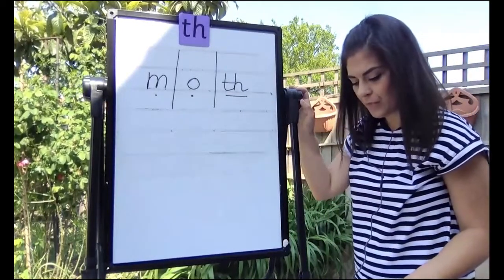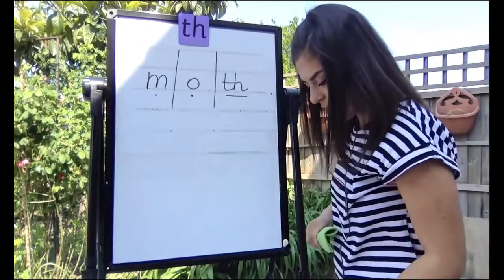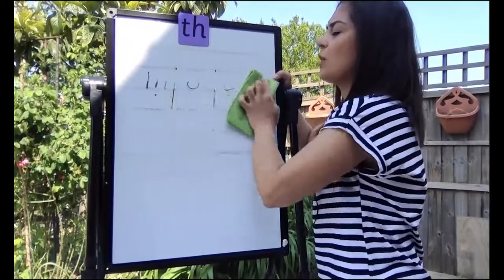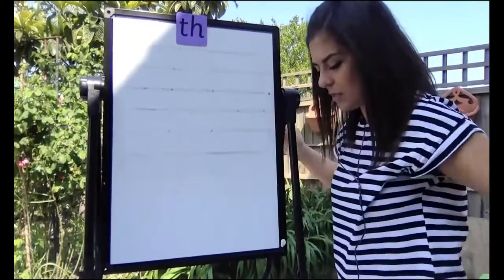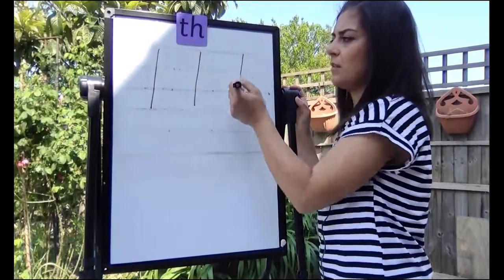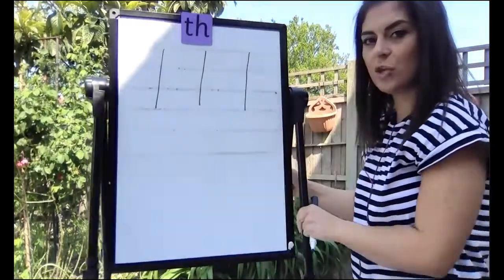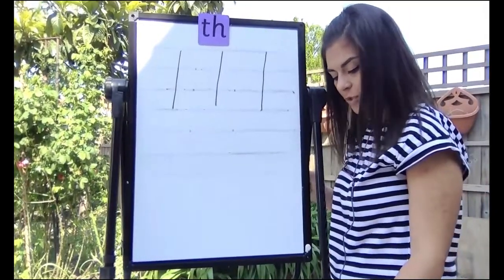Okay. Now we're going to move on to some more challenging words, okay? This time, I would like you to draw three lines on your phoneme frame. So rub out your whole board, but you need to make sure you've got enough space. And these are quite tricky, these words. So draw three lines for me, like that. One, two, three. So now I've got one, two, three, four phoneme frames. So the words I'm going to give you now have got four sounds in them. Okay, we can do them together.